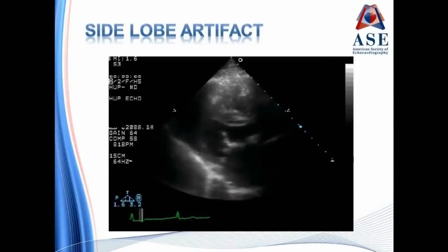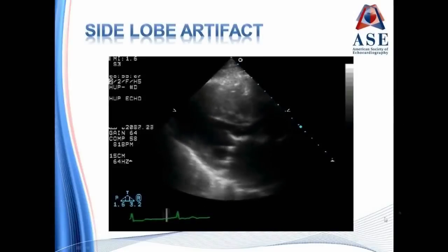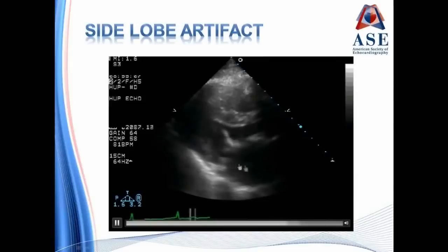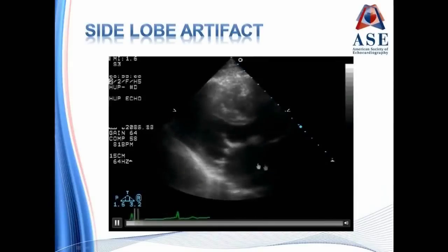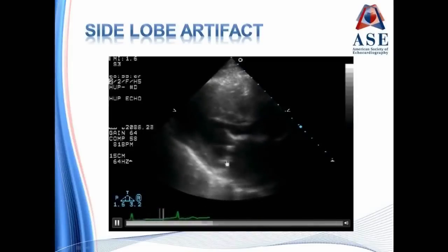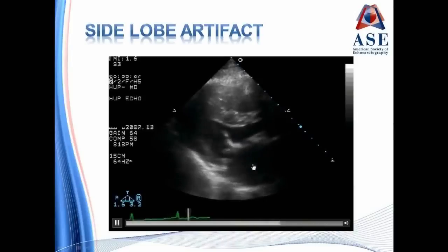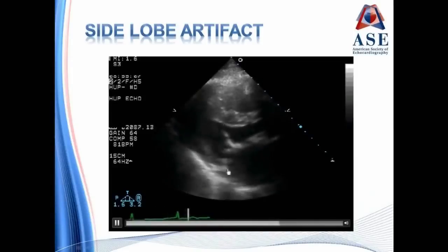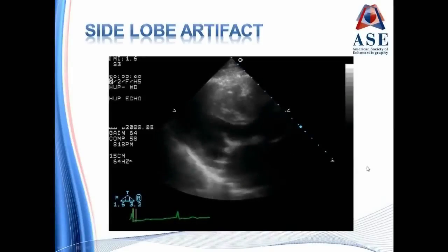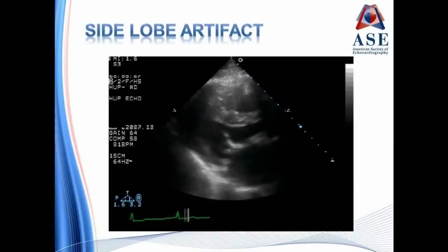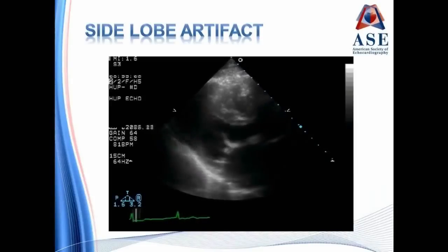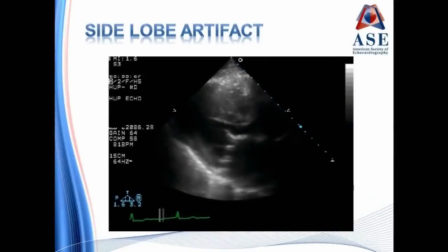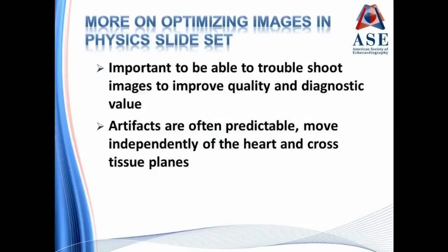And finally, not the greatest example, but this is a side lobe artifact. These lines coming from the mitral valve calcium in this patient seem to be going sideways, but these are really discrete points. This side lobe is the side beams of the ultrasound signal picking up additional reflections and putting the pictures into the left atrium. We'll have a better example of this in the physics slide set. This is a common artifact and often can be confused for a dissection flap if you have a very bright side lobe artifact when you're looking at the ascending aorta.